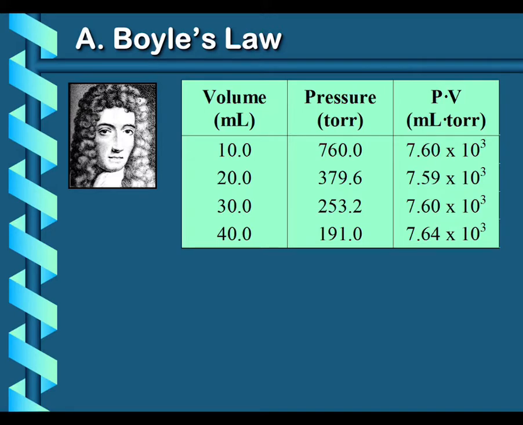So as I look at this, I'm going to look at the data there under volume. As you move down these numbers, the numbers increase, and as you move down the same experiment, pressure decreases. So if you have two variables that move in opposite directions, they are said to be inversely proportional. We've talked about inverse and direct proportions before. But when you multiply the two variables, pressure times volume, you get essentially a constant value.